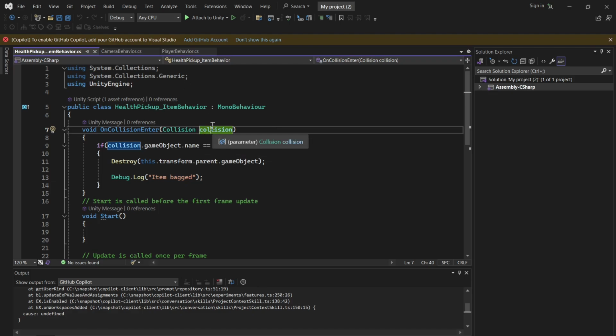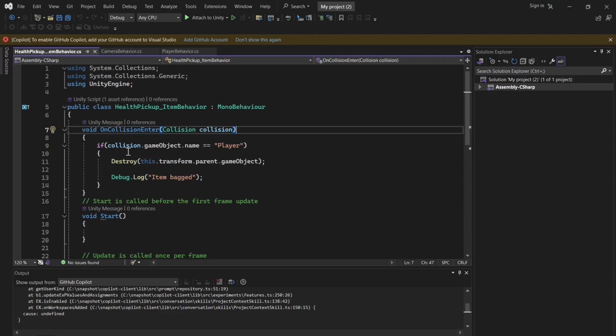So the collision parameter here contains information about the collision, including a reference to the collider that was hit. So basically OnCollisionEnter is triggered by Unity when the collision occurs, and the collision object contains all relevant data about the collision event.